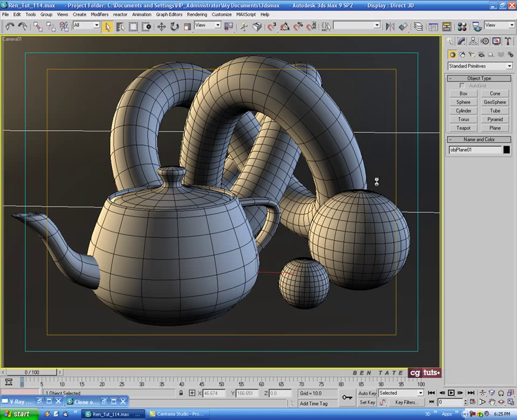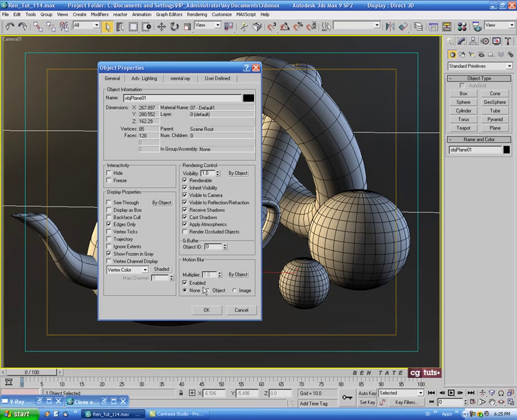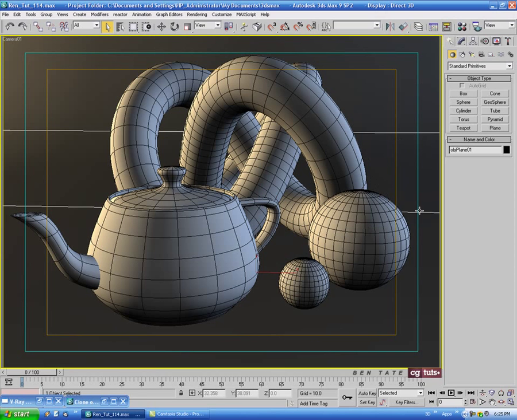And let's just go back into the object properties. We'll turn this back on, so it'll render normal. And another way to get rid of the plane, if you were actually trying to put a plate in the background here and render these objects on top of the image inside of Max, we'd also need to get rid of the plane, but you'd want to keep any shadows underneath the objects.